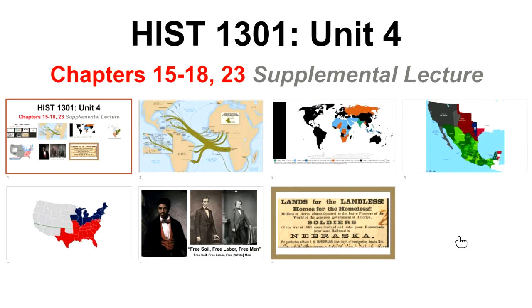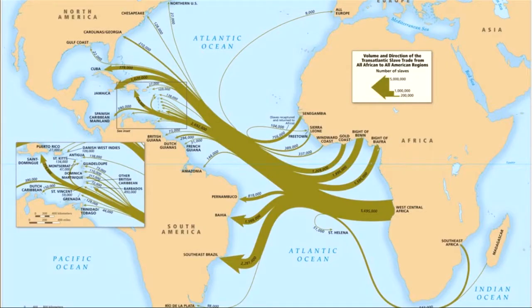But let's go ahead and move on up into chapter 15, which does not have a lot of particularly difficult learning objectives. This is the chapter on slavery. But it is a very important chapter, and you want to know the basics of where enslaved workers came from in Africa, how most of them came usually to Latin America first as a staging area, especially the Caribbean, before they worked their way up into the area that's now the United States.